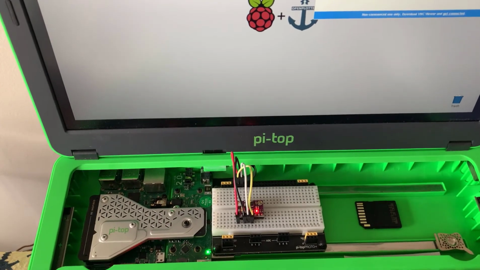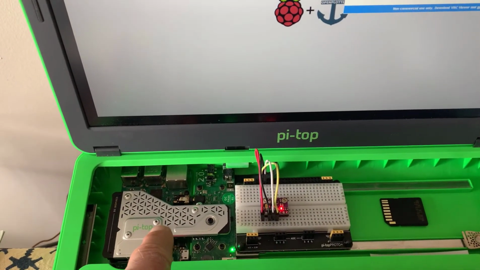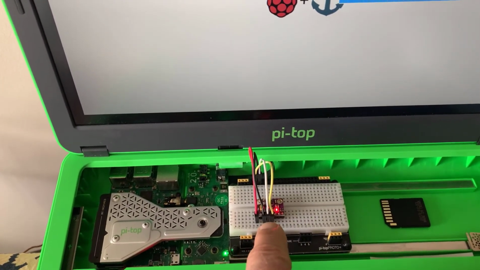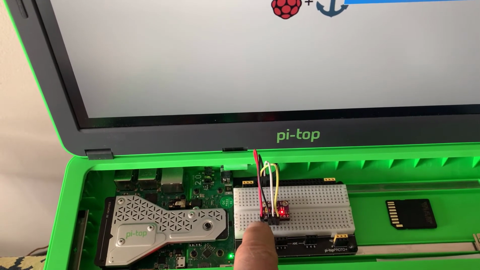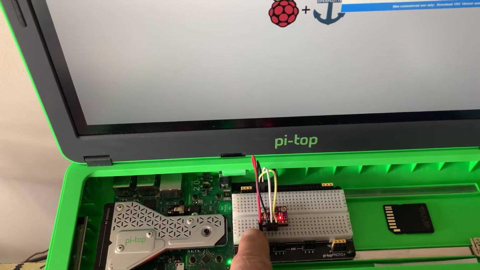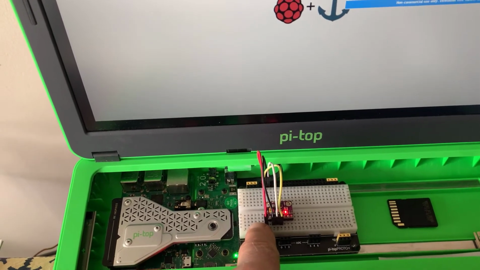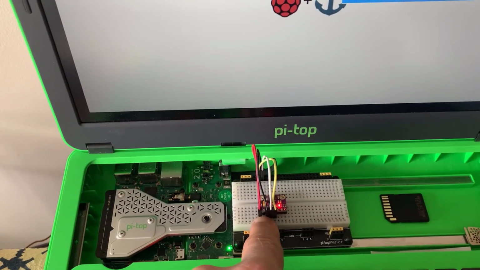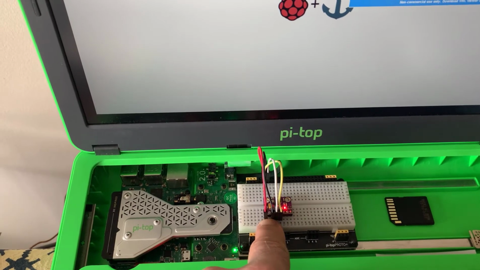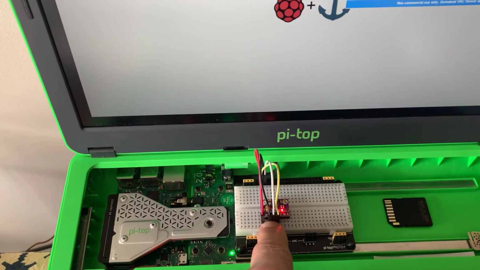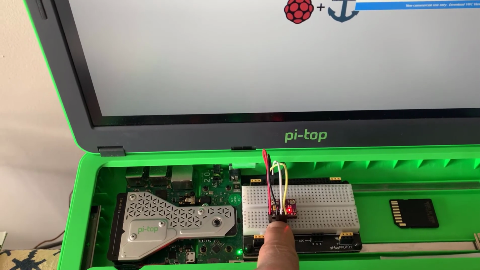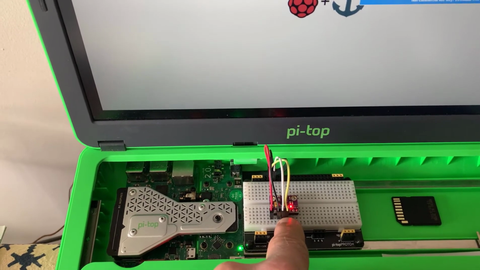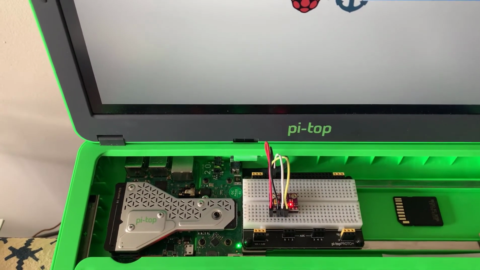Okay, so I've taken the GY91, and this is my Raspberry Pi 3B, and I'm running OpenPlotter here, and I've just connected it up to the GPIO of the Raspberry Pi 3B. The first pin on the board is the VIN, which is 5 volts, which is connected to the GPIO pin, I think it's pin 4, and then there's a space, and then there's the ground. The ground goes to GPIO pin 6. And then there's the SCL, and that goes to pin, I think it's pin 5, and then the SDA goes to GPIO pin 3. So that's the setup there.